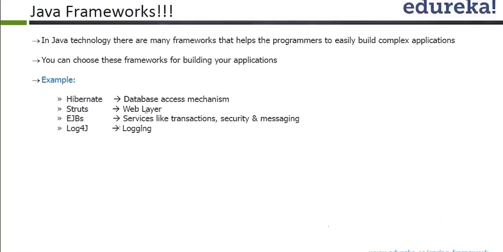Again, if you see enterprise applications, we use enterprise services many times, like transactions, security, and messaging. So we may use EJBs for that, and logging applications. Now if you see, this list goes on and never ends. As the business requirements evolve, this list also grows. If our business requirement is getting bigger, we will try to use many frameworks. Each framework provides a specific set of features that can be used in our application. We all understood this now.